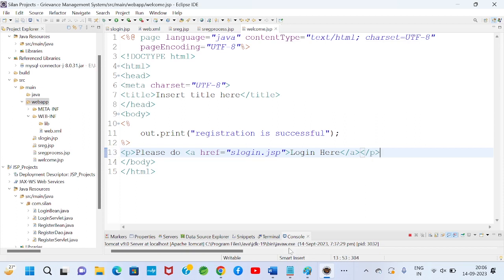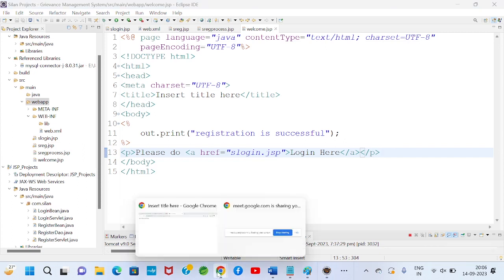Then Control S. Coming to my output, I will click the refresh button and you see, I added this message, please do login here.